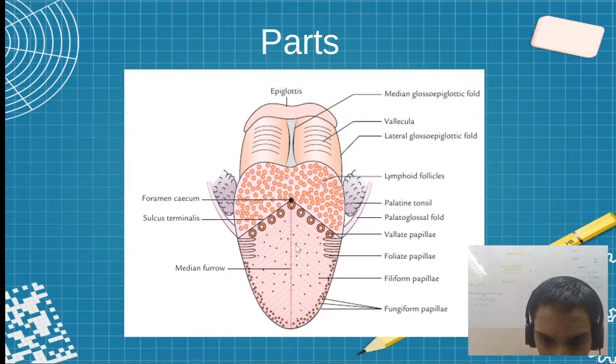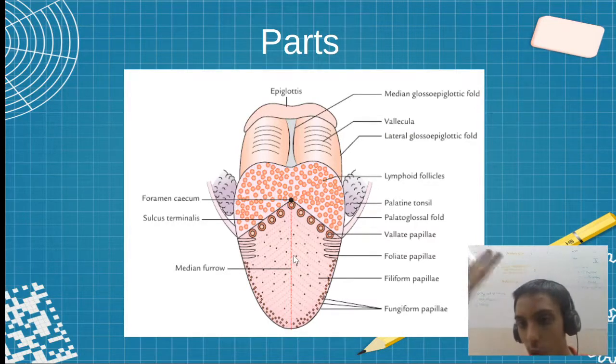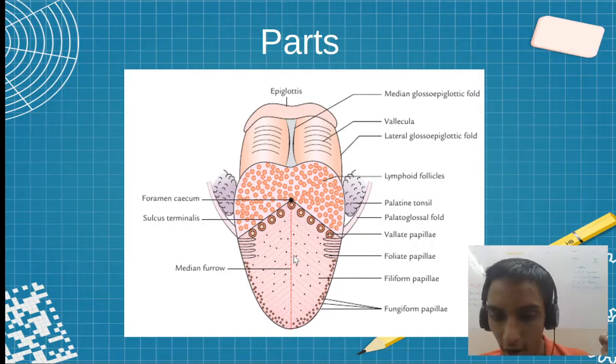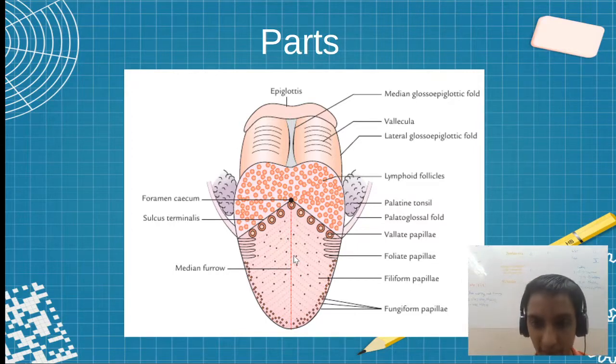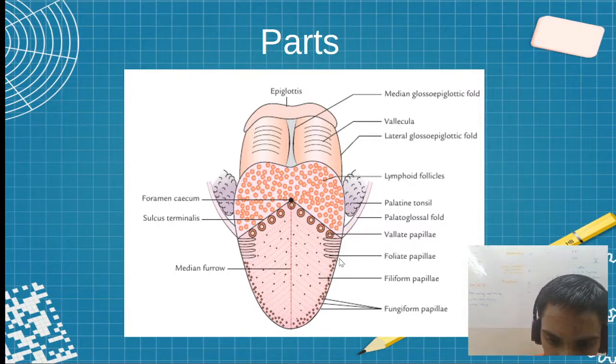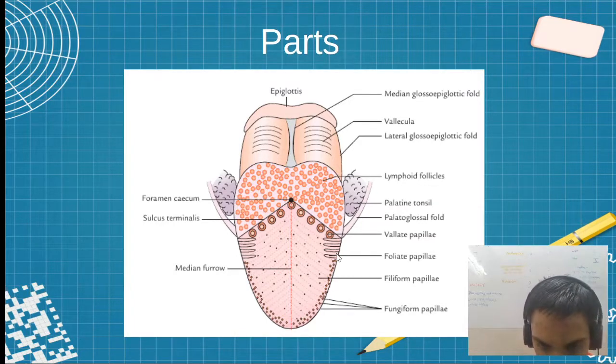This is the furrow or the median line of the tongue. Just remember, easy. Median line of tongue. In this, we are having all the papillae. Please remember 4 types of papillae: fungiform, filiform, foliate, circumvallate. Remember, fungiform is in the dorsum of the tongue, the sides. The side of the tongue is having the fungiform. In the body, this is the body of the tongue, where we are seeing the filiform papillae.